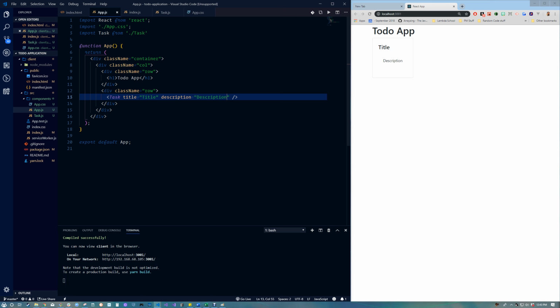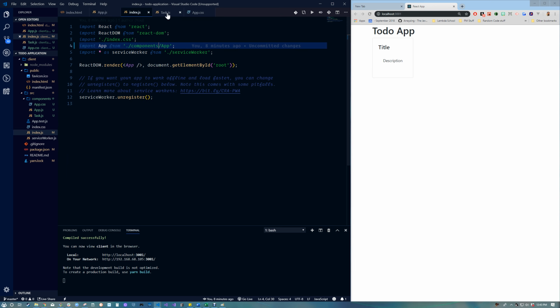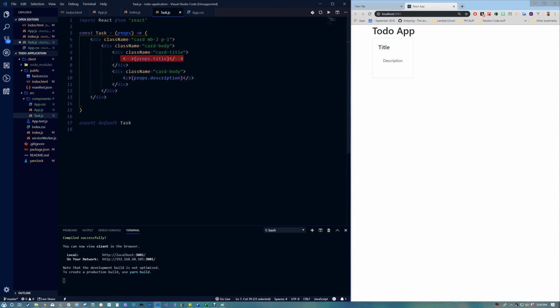Generally, you don't really want to do this either. You'll usually have some form of state up here, something like basically a box of data of some kind that you'll pretty much get it from, such as an array or something like that. And we'll go over that in a second too. I just wanted to show you how passing props is basically done in React. So just to reiterate, we have this over here. We have our title, and then we have our description. And we can refactor this and make it a little bit prettier too, just because I don't like to have to keep writing the same thing over and over again.